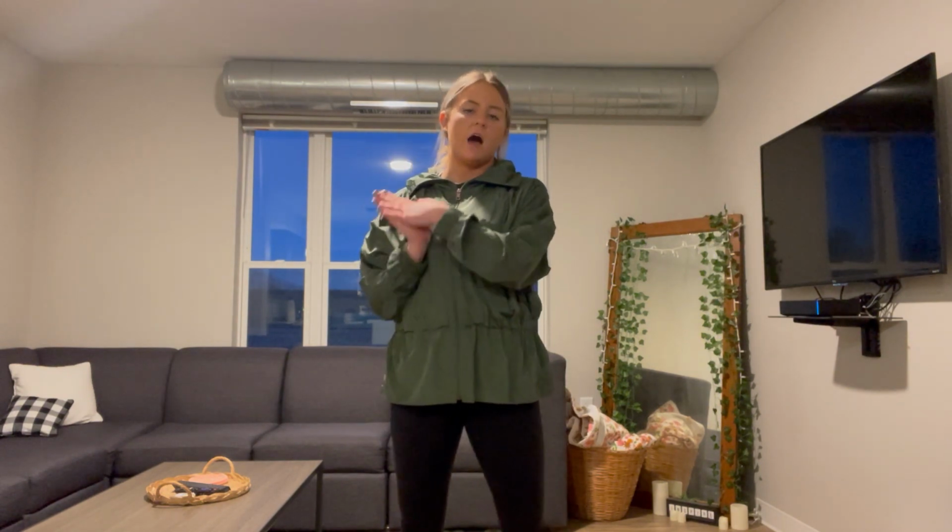So here we go. My camera is gonna beep when we either stop doing exercises or start. We're gonna go 20 seconds on, 10 seconds off. Repeat twice. Here we go.